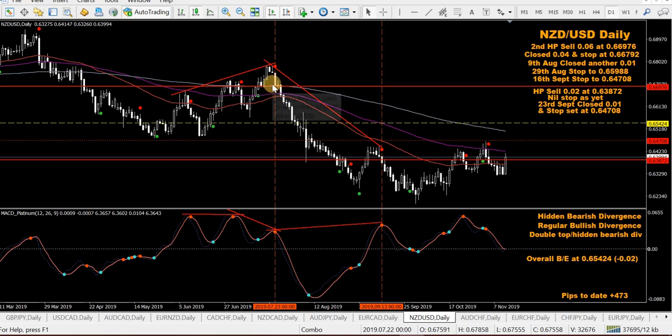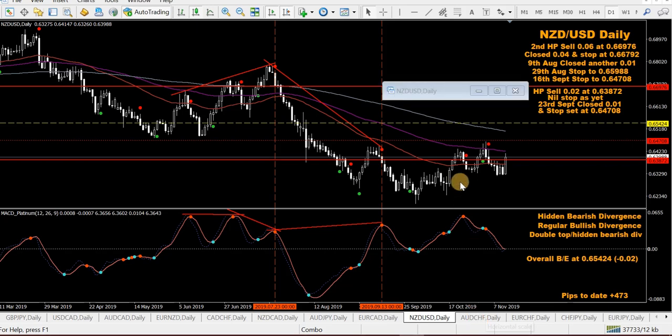But I'm still in two old sell trades, one from back here. Both of them got the same stop, which is this red dotted line. You can read my notes. And there's the overall break even. At the moment, price is below it, which is good. I'm minus 0.02 down, so it's looking all right. I'm in two older sells, and the latest buy sell sequence was closed this morning for a small profit. Aussie Swiss franc, maybe.